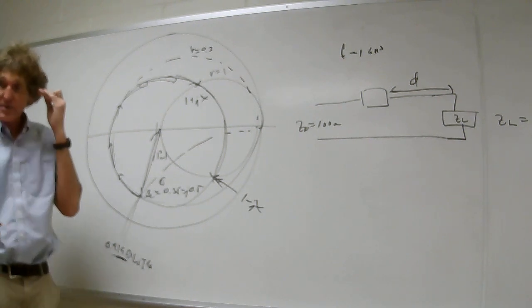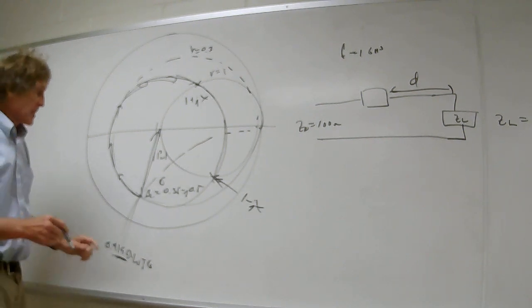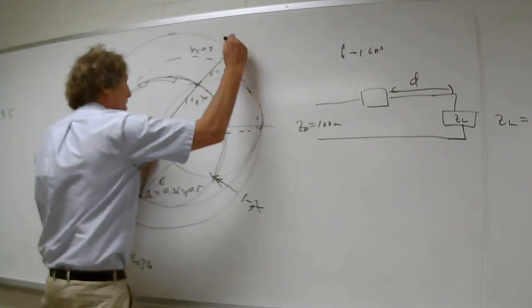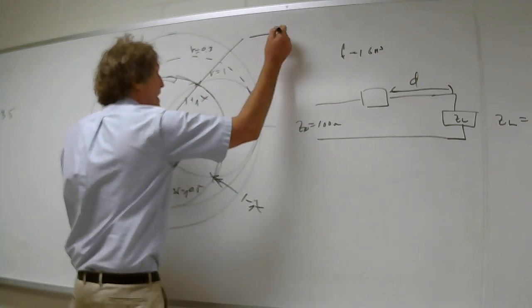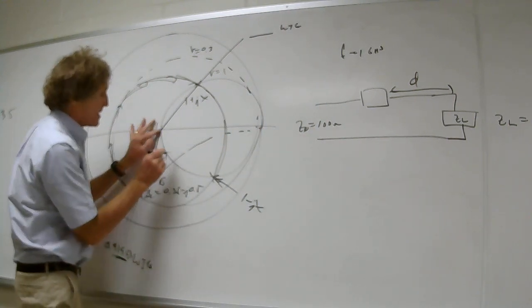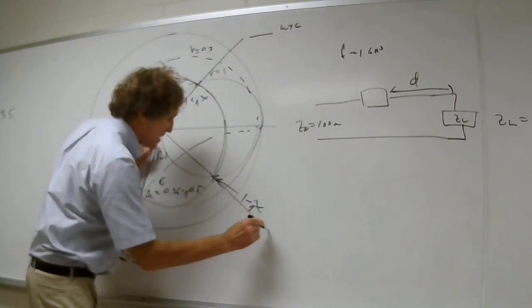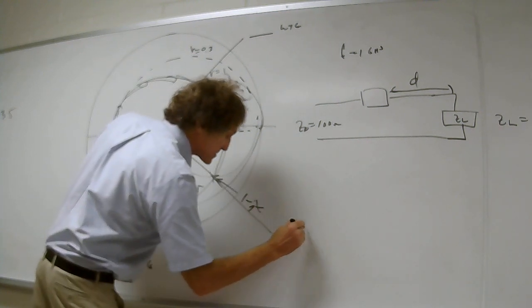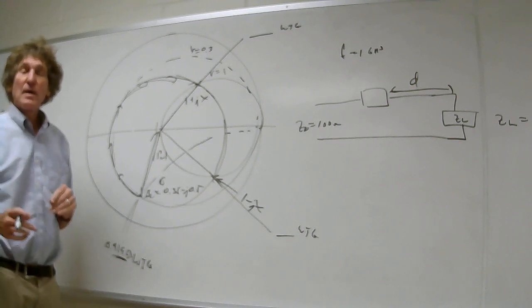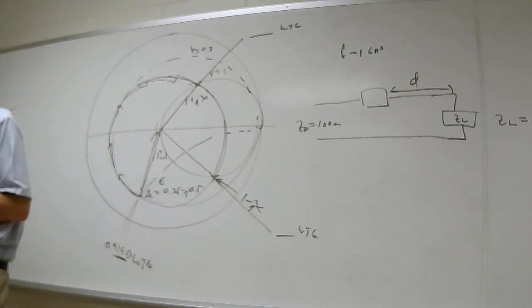Now, here's the rationale behind this. Let's say we go from here to this point. Just watch. Draw a line right from here to this point, and tell me what the wavelengths towards generator is here. And then draw a line from here right through this point, and I want the wavelengths towards generator here too. You'll see why. Take a careful look.